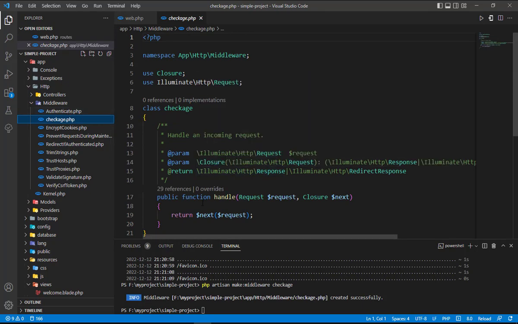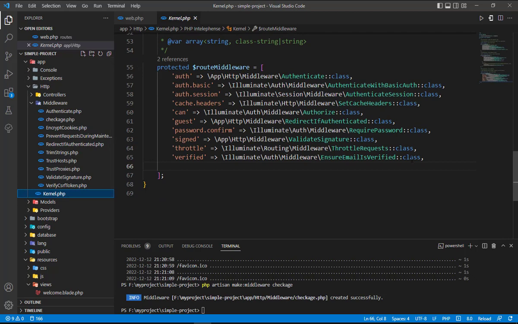Before I write the handle logic, I need to register this middleware in the Kernel file here. I will register it here.